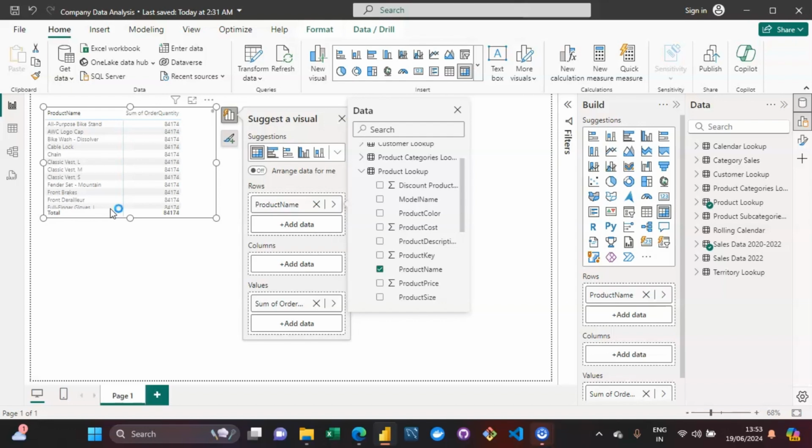Because if you're not joining the two tables together, or if you're not building a relationship among the tables, then you won't be able to see such visualizations or such important insights, which help you relate the fields of two different tables together. So you can see why exactly data modeling is important and why we came across this section. In the further videos, we will go forward with how exactly we can build a data model and what concepts we can discuss, and with respect to each and every single concept, we will get started from the next video itself.